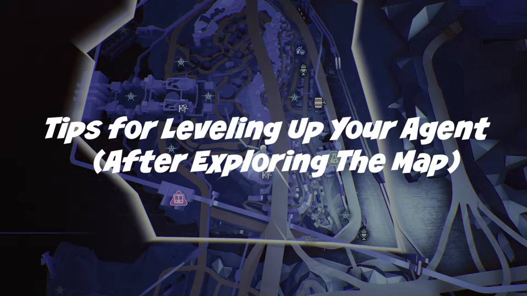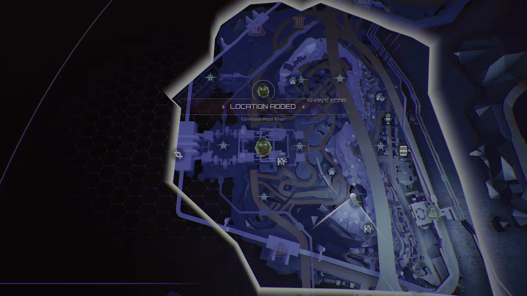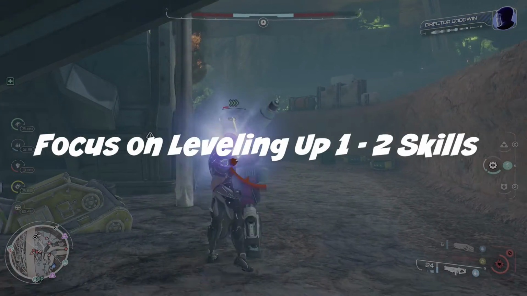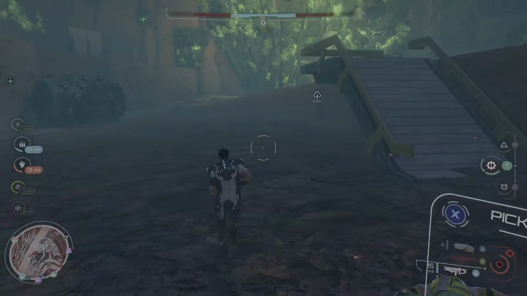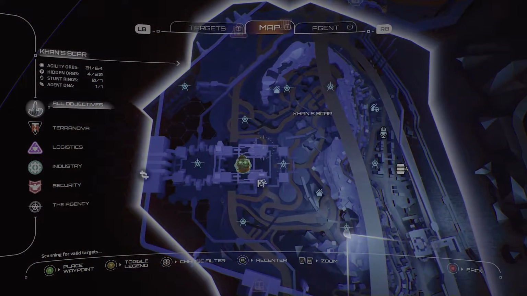Tip number 1, do all the side quests. The reason to do these is you'll get combat XP, which levels up all your skills, plus you'll also unlock additional weapons. Tip number 2, focus on leveling 1 to 2 skills at a time. Focusing your efforts on 1 or 2 skills will allow you to level them up faster, and these more powerful skills will enable you to level up your other skills more easily.